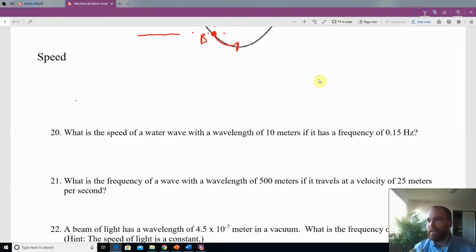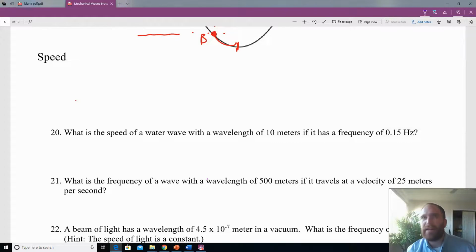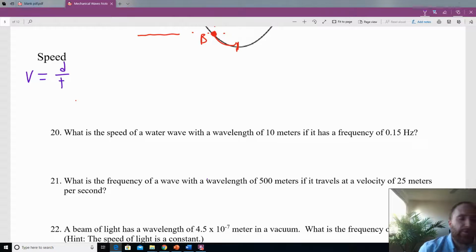And since it's moving, it has, again, some non-zero speed. Now, waves, for the most part, will move at a constant speed. So we can use a nice simple equation for this, v equals d over t. But for the most part, that's going to be less helpful because it's not in terms of the wave things that we talked about, like frequency, wavelength, that kind of stuff. But it's a good starting point. So we can talk about the speed of a wave using v equals d over t. It'll show up every once in a while, but for the most part, we're going to use a different equation, which we're going to derive right now.